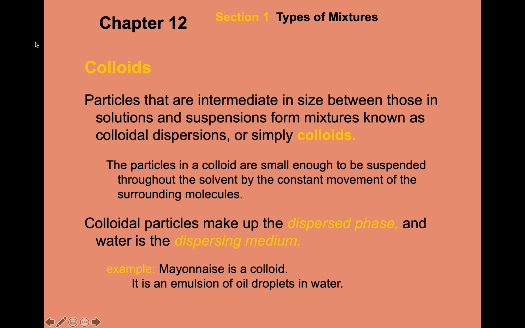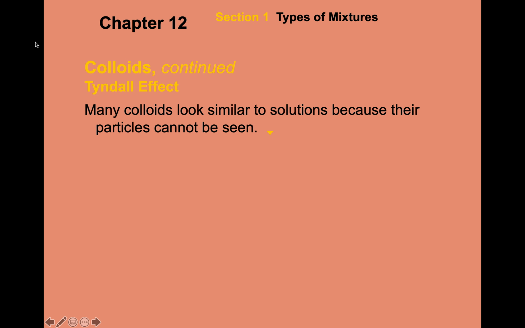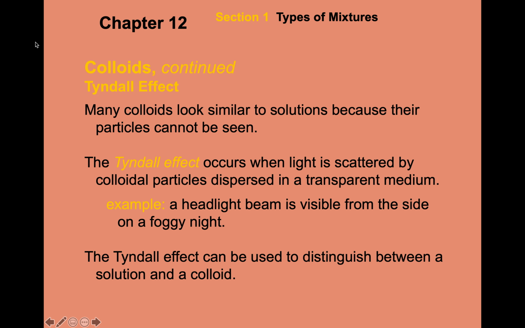Emulsion meaning that the things are mixed so well and the particles are small enough that they stay mixed, they don't settle out. And from there, we can identify a colloid by what we call the Tyndall effect. So our colloids look very similar to our homogeneous solutions that we talked about first in this section, in that you can see that they look pretty evenly dispersed.